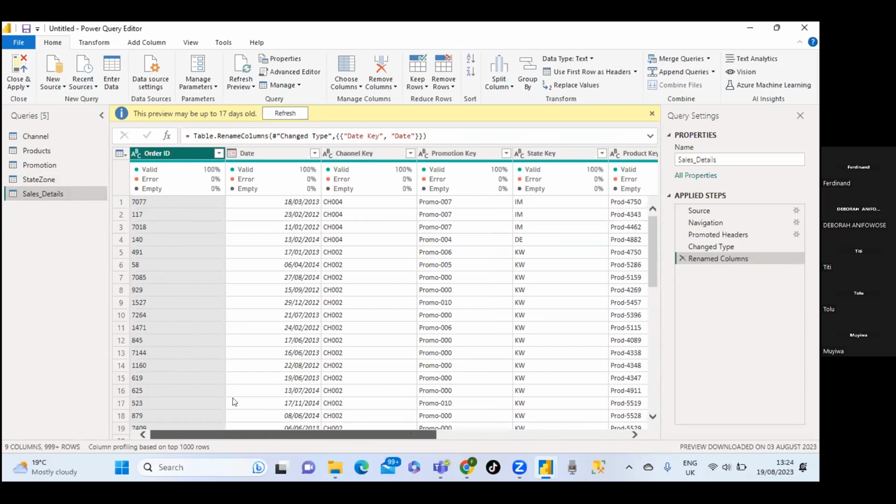Sorry, Mr. Ferdinand, just to clear, why are we using the key? Because it's going to create that relationship. So now there's a primary key and a foreign key, right? In this data set now we have all the keys here. Meanwhile, they have their own primary key, like this channel.